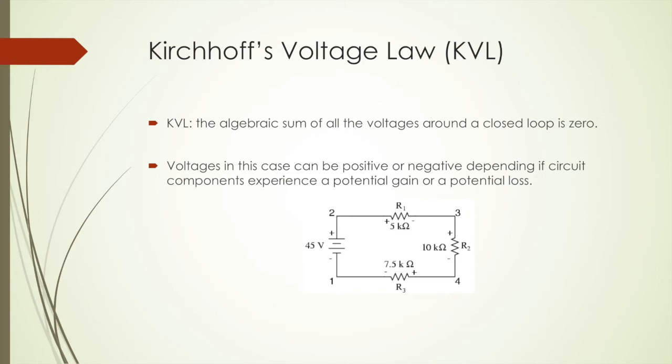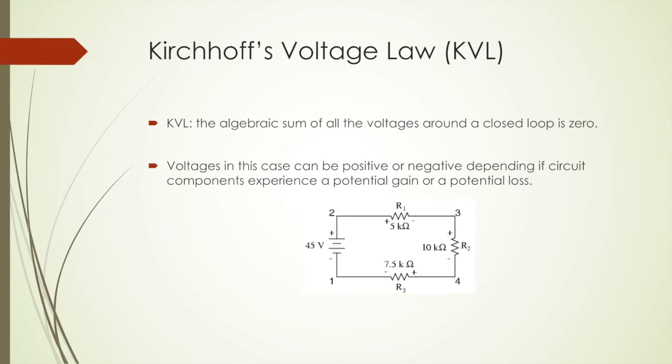Now, when we talk about this, we have to understand that some voltages can be positive and some can be negative. And this all depends on whether the components in your circuit experience a potential gain, or a voltage gain, or a potential loss, also known as a voltage loss.